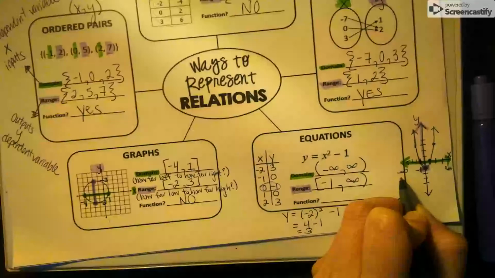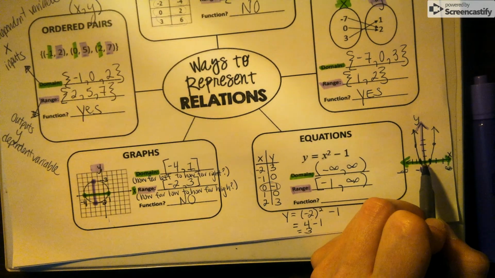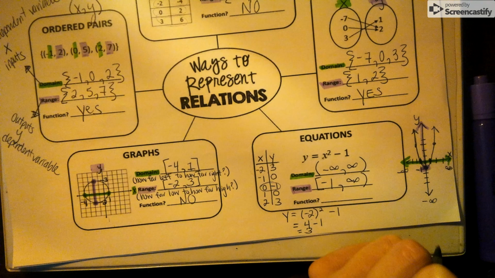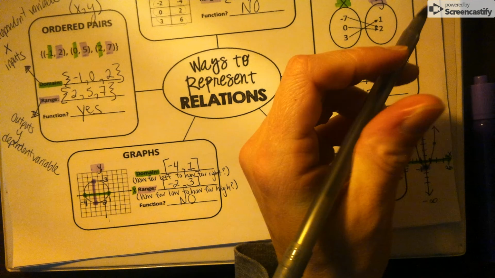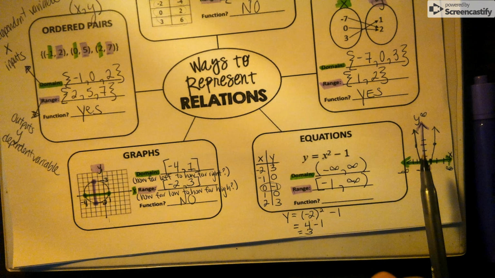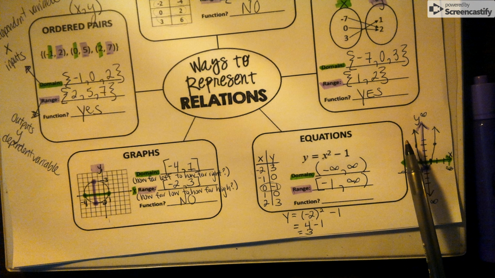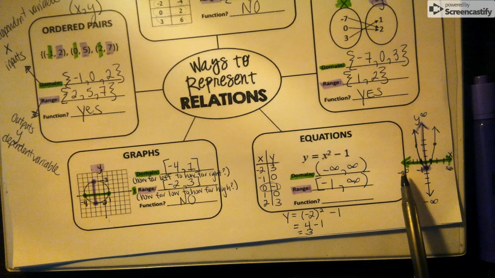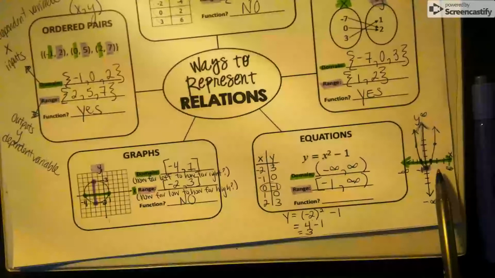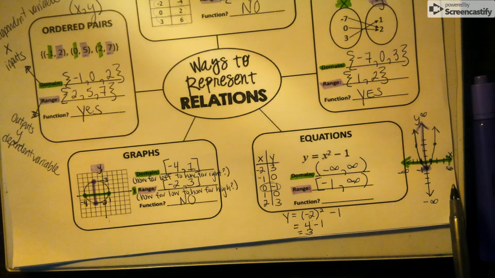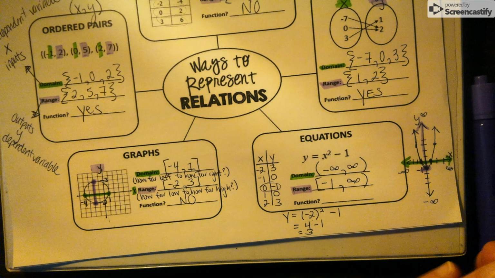Same thing for the y-axis. If I were to extend this y-axis all the way down, I would be traveling to negative infinity. And if I extended it all the way up to the top, I'd be going to positive infinity. So if you ever in the future have to create a coordinate plane, an x and a y-axis, I would label each of those ends of your arrows as negative infinities or positive infinities to help remind you that these axes travel on forever, even though we're running out of space on our page.